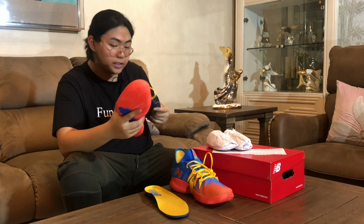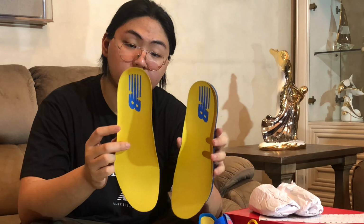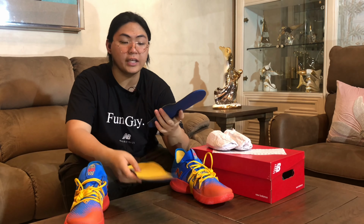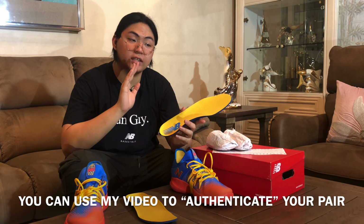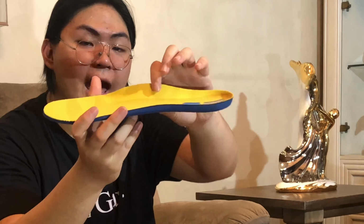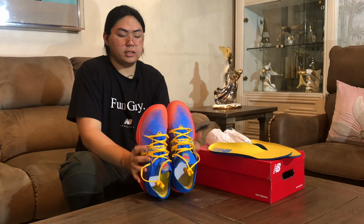So let's just remove this over here. There, so this is the insole for both shoes. This is what's underneath for you guys to see. And this is also a video that you can use to authenticate the pair that you have, if it's the real deal or not. So as you can see, it actually has some grooves already there. So let's put the insoles aside. And here we can see this from the side.